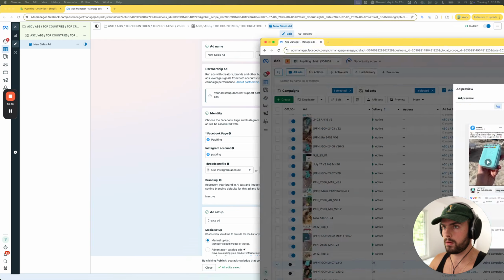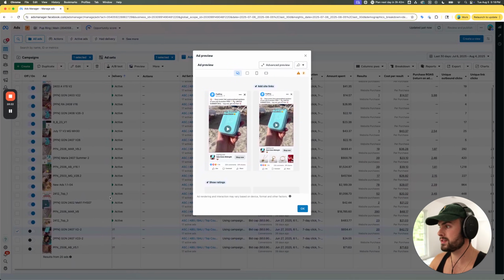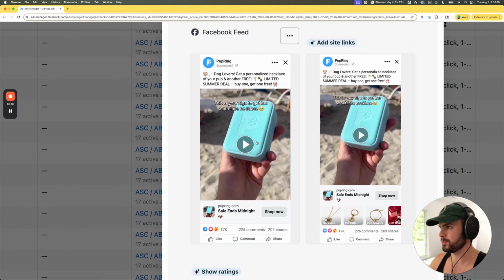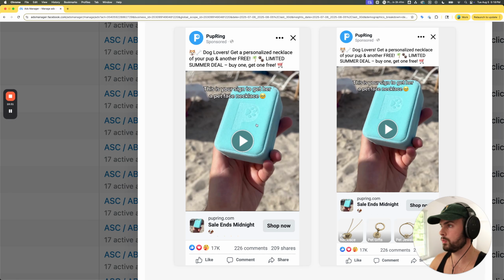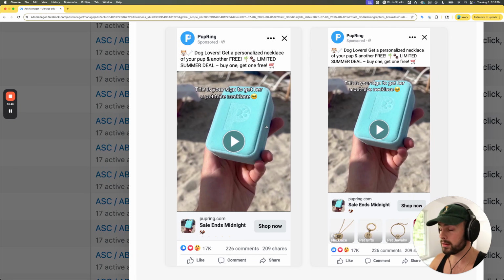So we're going to look at this one since this is a previous top performer, not currently being scaled. I'm fine, I think I leaked this one a few times already. But basically, let's take a look at it. This is a really good example of a piece of content that has been able to handle some pretty cool traffic. This is more towards the product aware stage, so not super unaware when we think of different stages of awareness that our customers are in. But this has scaled really successfully in the past for us. Let's take a look.